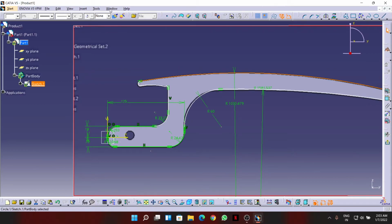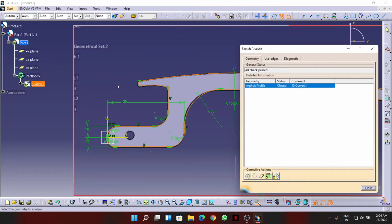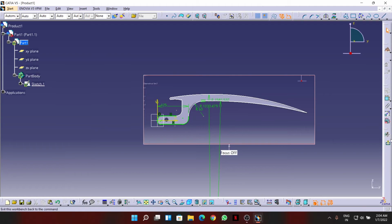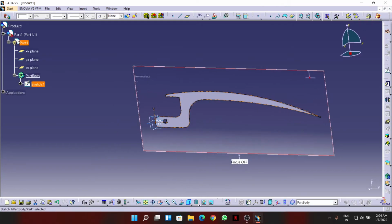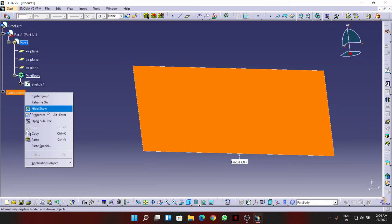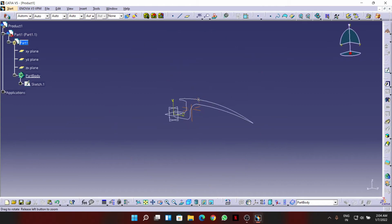For the sketch integrity, I'm going to sketch analysis, so you can check which are the open sections in the sketch. It is showing closed, so we are safe. Close it, come back from the sketch. Okay, now what you need to do is just click on this application and hide it. You can see the sketch now.